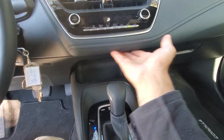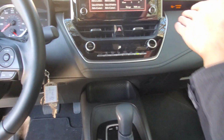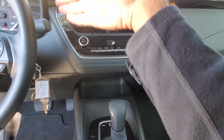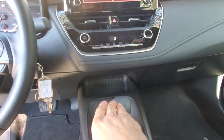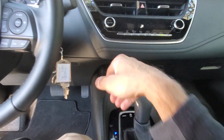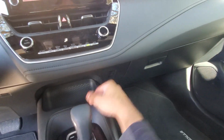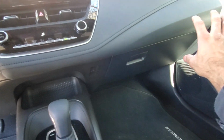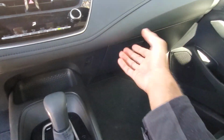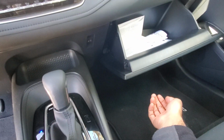When they have it like this, this leaves you with a lot of space. I don't know if you remember the 2018 Camry, but it's going to be a dash design like this, a swooping design. So there's a little compartment on the bottom, but it's hard to get your hand in there, and you can't put a lot of things in there real quickly. Here you get a lot of room, and what that does is, if it's like this, they had to make it kind of straight. You open the thing like this, and everything comes out.